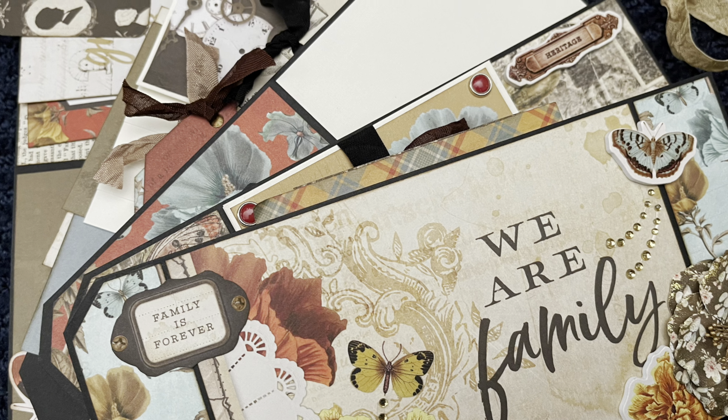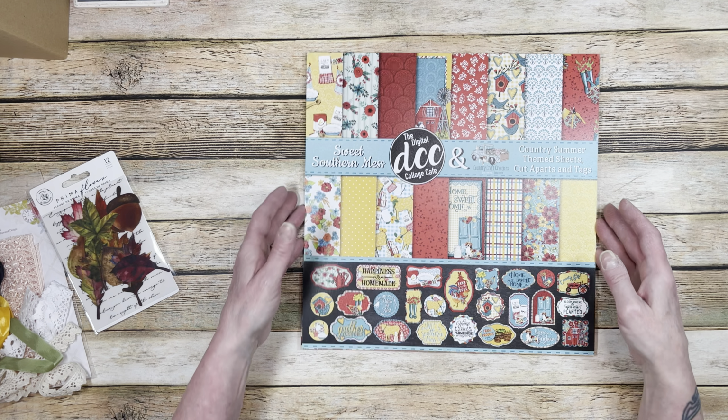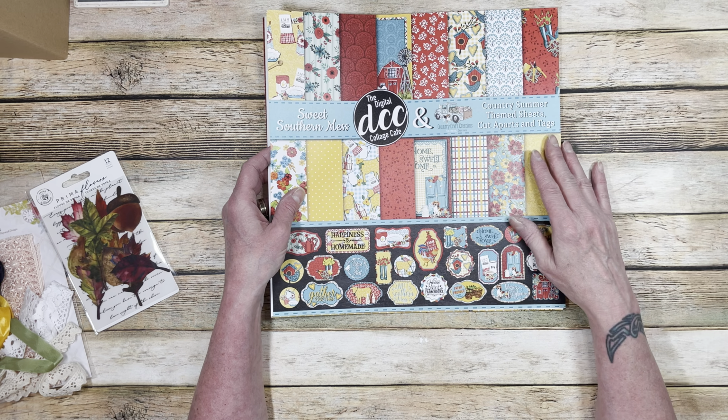All right, good gravy. I can't believe the size of this design team package. I am so excited. All right, so we have this one, and this one's called Sweet Southern Mess. Love this, I just love this. So I'm totally like a cooking fanatic, and I love recipe books, and this is going to be awesome. I can already tell that I'm going to have another cookbook out of this, but can you have too many? I don't think so.